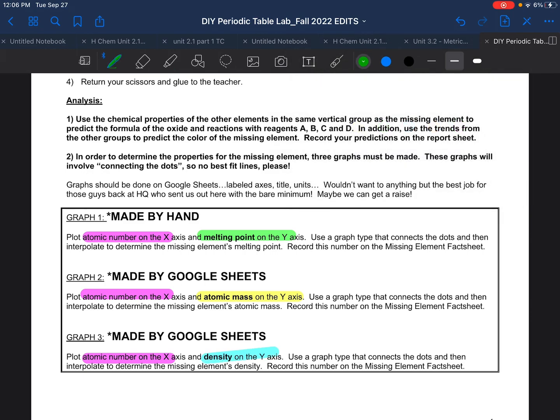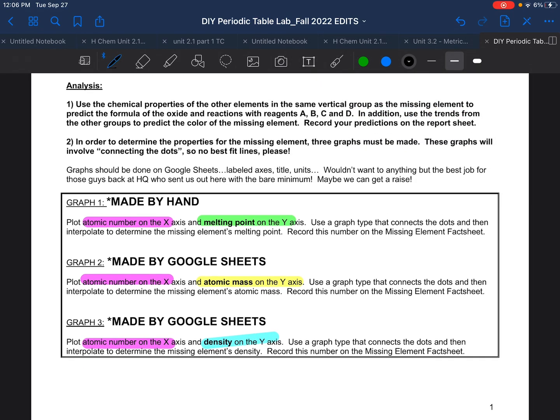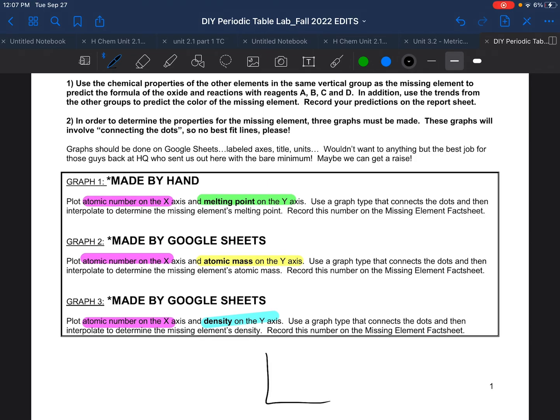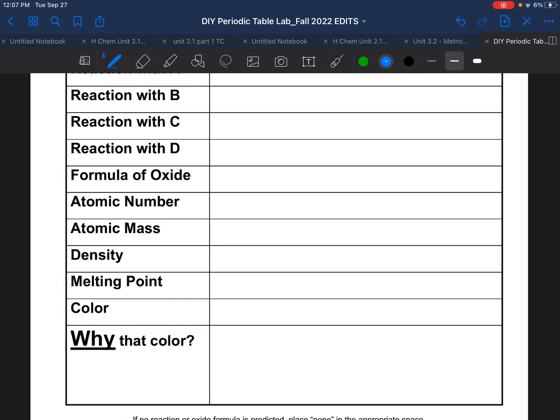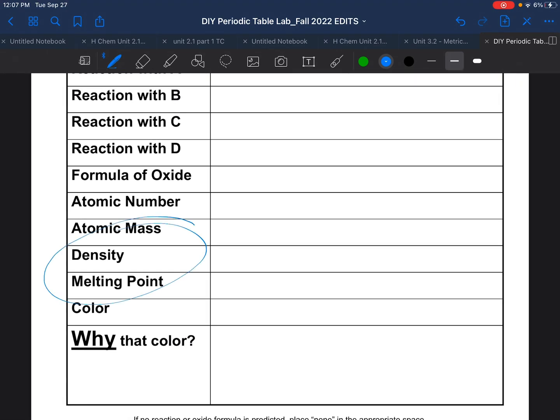So what you're going to get is some sort of graph, let's say, and it looks like this, and maybe we have a bunch of dots like this, and your missing number, let's just call this 6, doesn't have a data value, right? So you're estimating what it would be, and then you're recording that on whatever one you were just talking about.